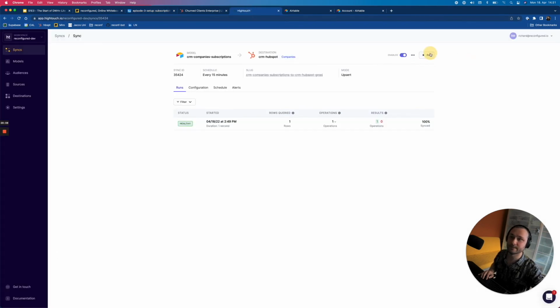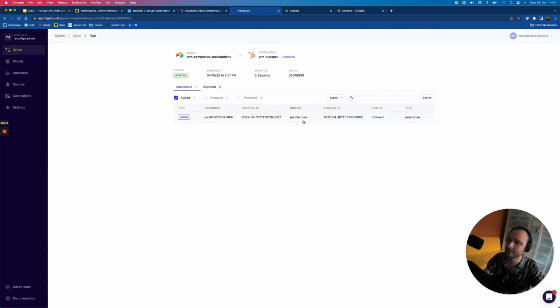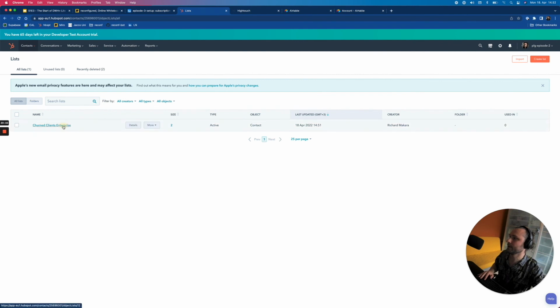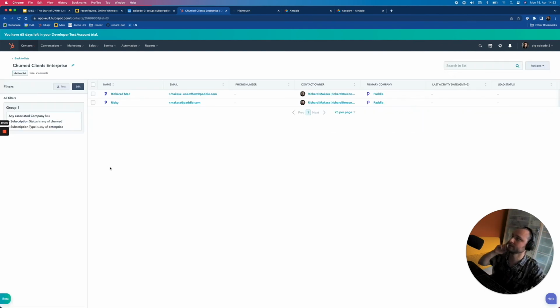Rerun this sync. Something happened, paddle.com, great. And if we now look at our churned clients list, and lo and behold, now we can see that in our churned clients in the enterprise section, we have 2 people that are associated to the company that was churned.